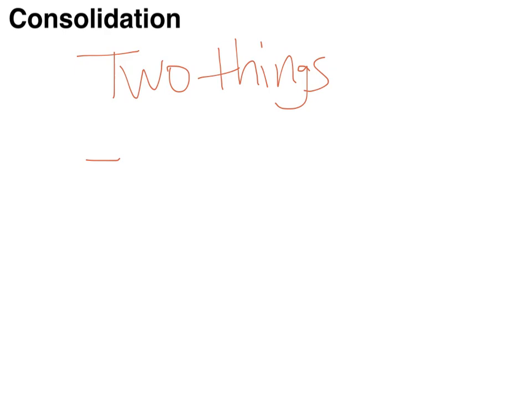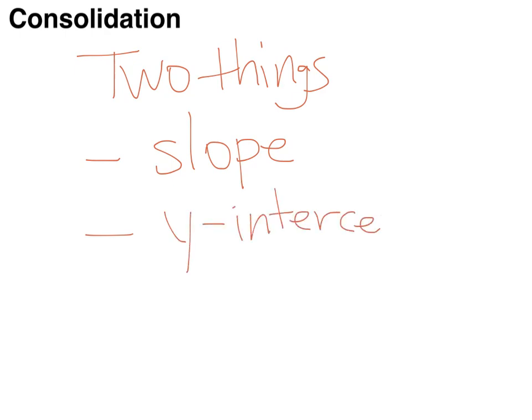All right, so again, just to sum things up, remember you're after two things. You need the slope. First things first, slope. And the second thing you need is the y-intercept. Because once you have those two things, you're all set in terms of solving an equation.